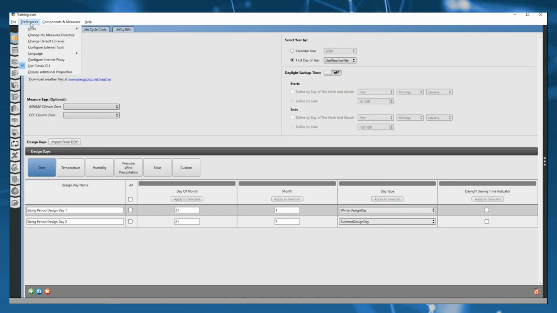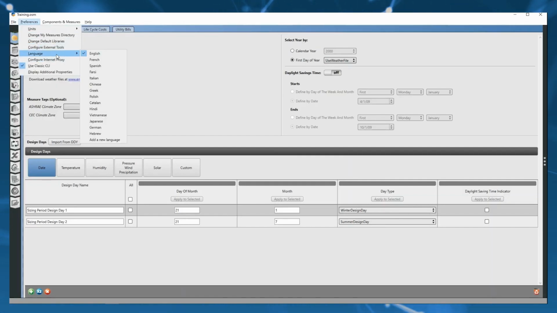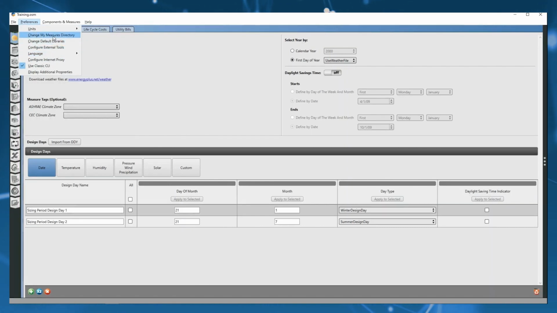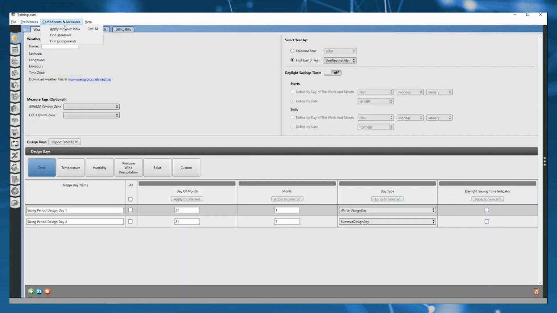Under Preferences, you can set unit or language. You can also change the OpenStudio measures directory, and we will cover how to find and apply components and measures in our other videos.